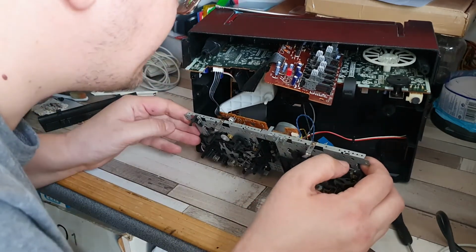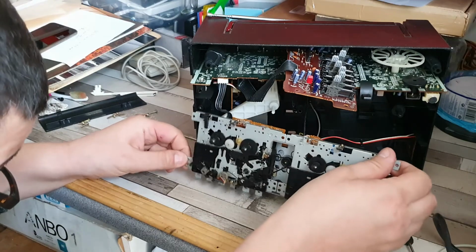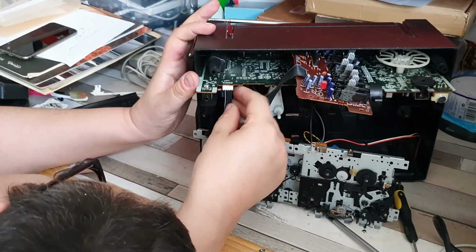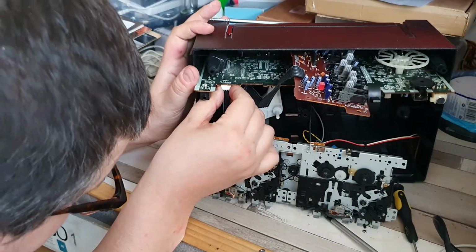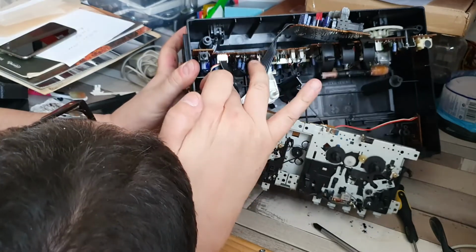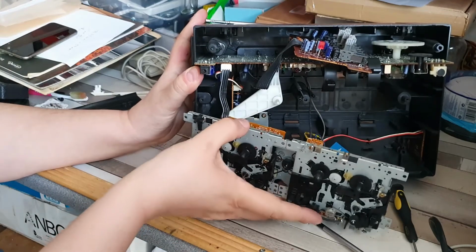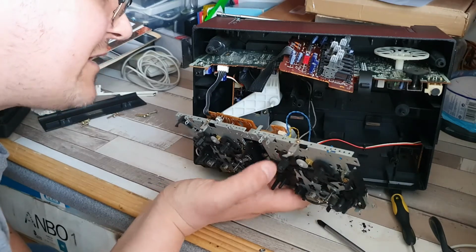Let's have a look and see where we're snagging. So this is obviously going to be a snag point there. There's one down here, although that's actually not too bad because that will come out. Let's see what I can do about this connector here. Is there a way I can undo that? I seem to remember that things like this tend to pull out and then you can get them back in again. But the problem is I don't really want to pull it to a point where I can never get it back in again, because that would be very annoying.